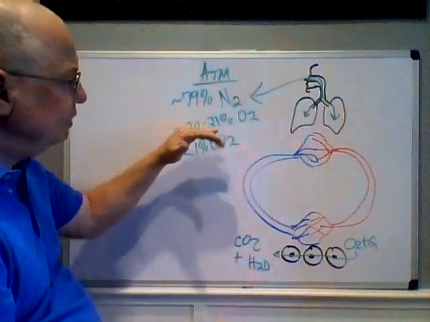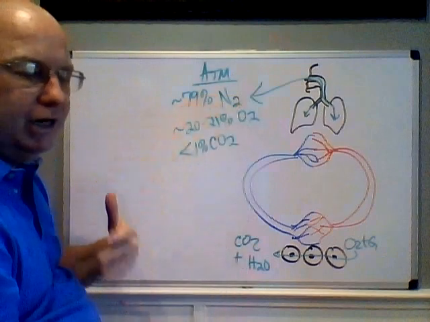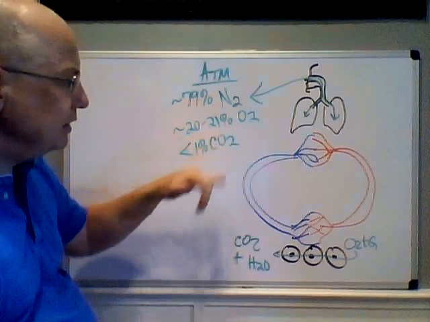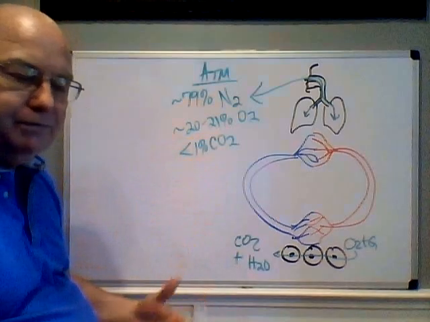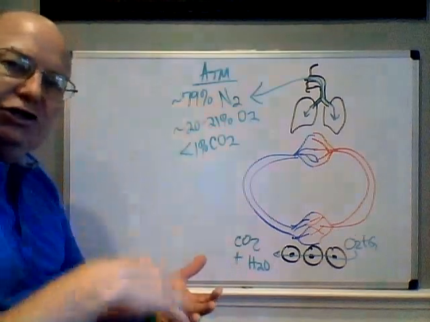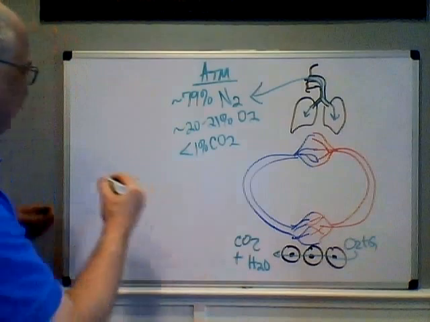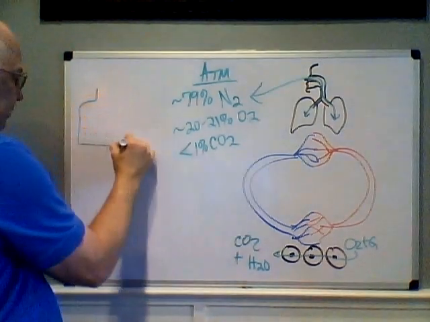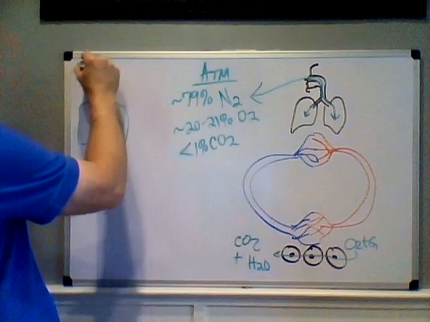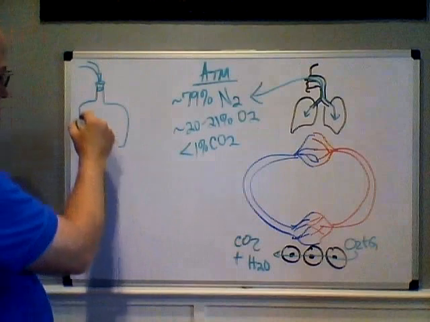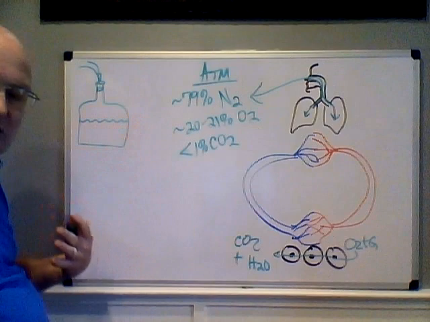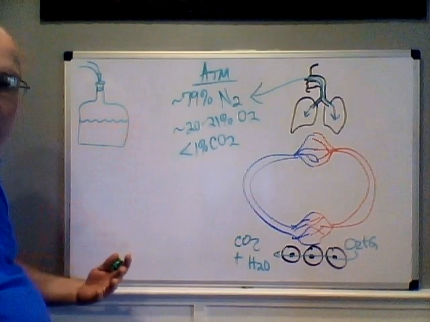But the reason we don't talk a lot about nitrogen is that nitrogen does not have a lot of solubility. Carbon dioxide and oxygen have a much higher solubility. When we talk about solubility, what we're talking about is the ability of a gas to dissolve into a solution. For example, if I had a big container here, okay, and I could put a cork in here with a little tube and hook it up to a hose and pump air in here, and this container has some water in it, which, as you know, 92% of your plasma is water.